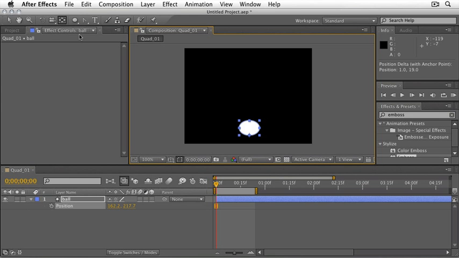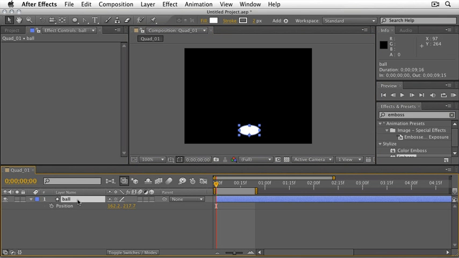Now I'm going to go ahead and select the selection tool, and being that this is going to start at the bottom, I'm going to make it a little bit flat. So I'm going to keyframe both position and scale. Position is already showing, so I'm going to press Shift S to also show scale, and I'm going to keyframe both of them.